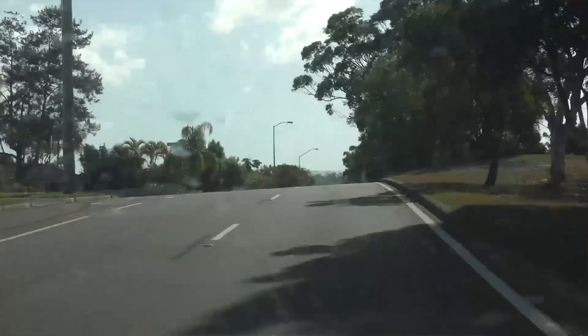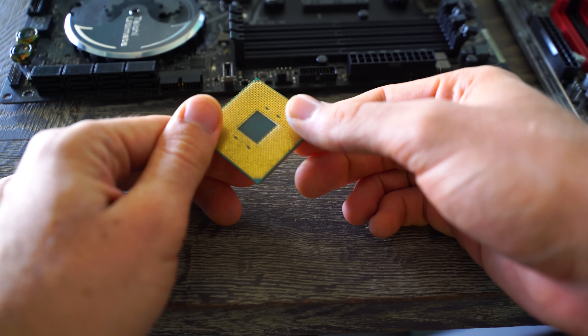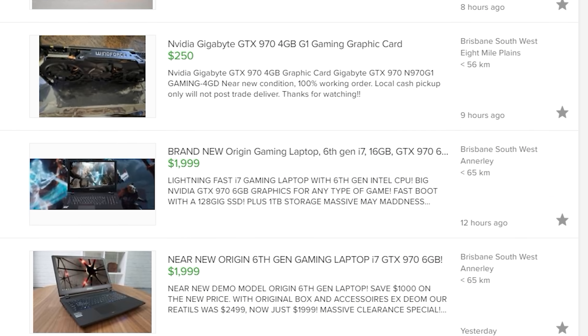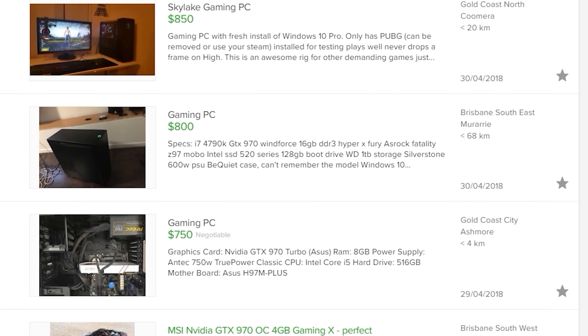At the moment, we're kind of heading back towards buying new parts — at least when you want to get the best value for money. I started looking on Gumtree for deals and noticed there are a lot more people trying to pick up deals, and a lot of people are still asking too much for their used parts. For instance, I haven't picked up a GTX 970 in a very long time because every time I've gone to put an offer down, someone wants over 200 Australian dollars for one — and in my opinion, they're simply not worth that price.